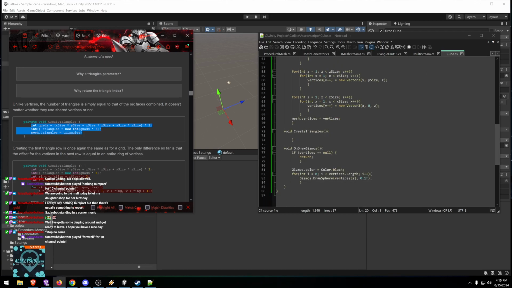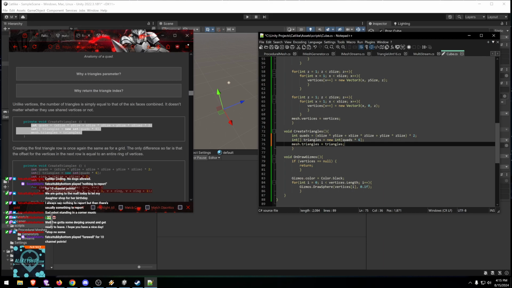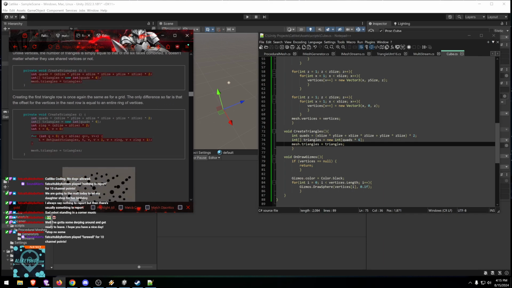Create triangles. Creating the first triangle row is once again the same as for the grid. The only difference so far is that the offset for the vertices in the next row is equal to an entire ring of vertices. Sure.